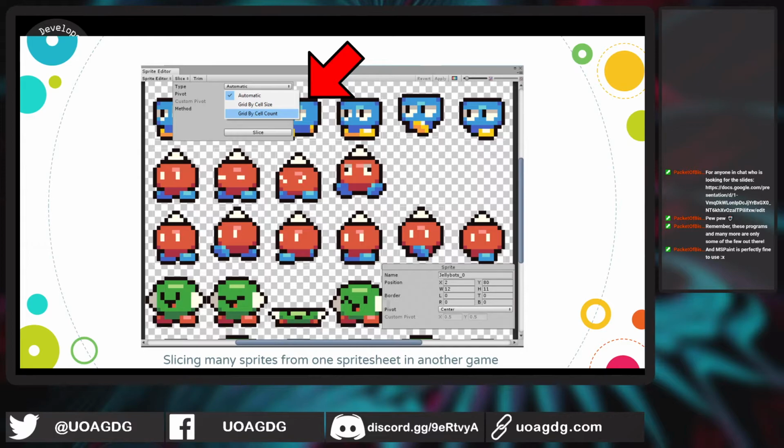To slice a sprite sheet into multiple separate sprites, you can do it automatically or manually to better suit your sprites, or grid by cell count. This is an example of a sprite sheet from another game, last year's actually.